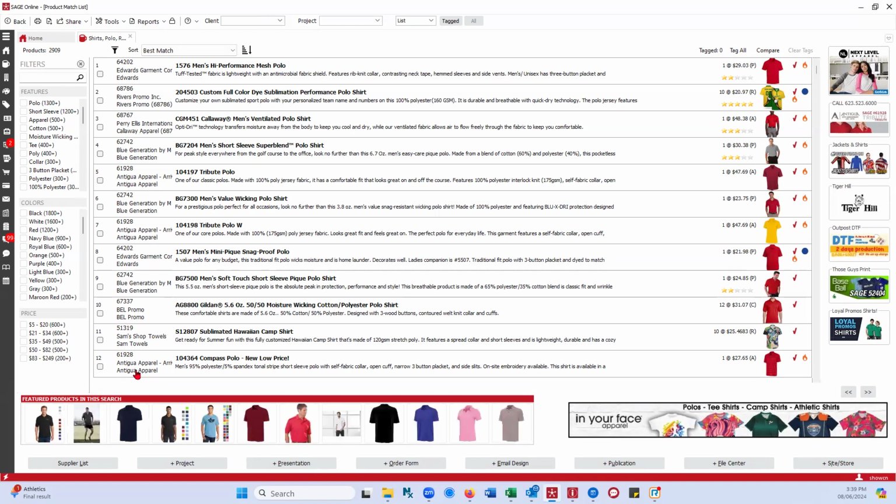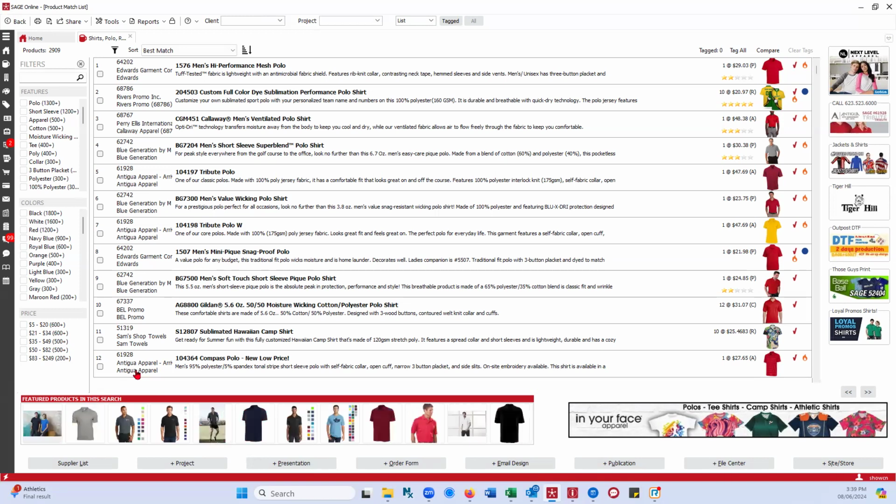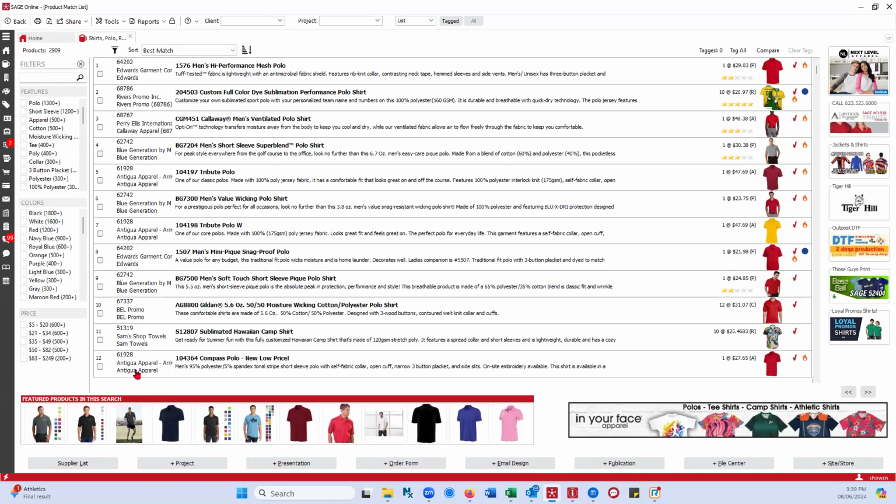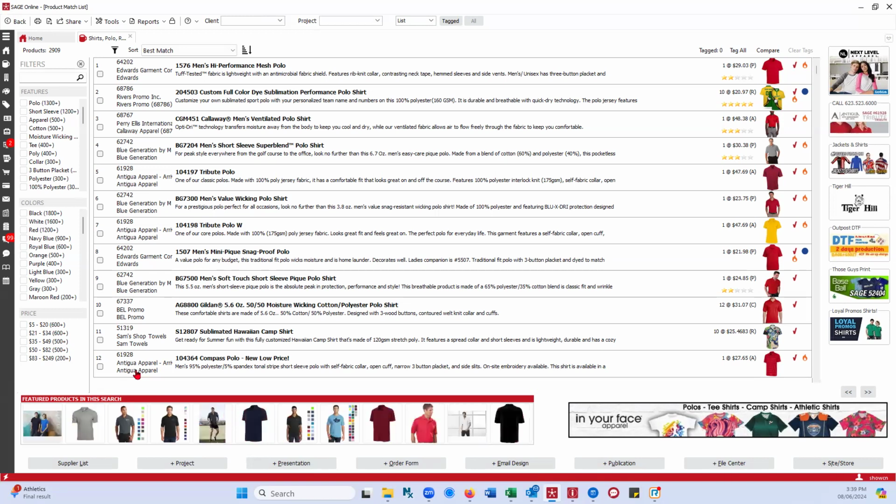I use this feature because we usually do shirts every year for our staff. And I love Sanmar shirts, and I specifically love the t-shirts that are tri-blend because they're lighter weight and they're really soft. So I use that as a search when I'm looking for that type of product.